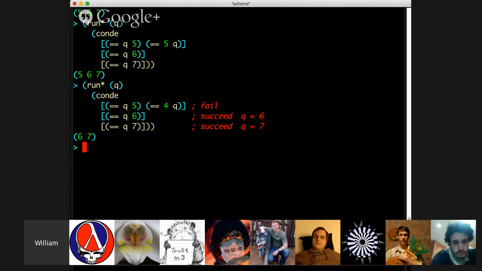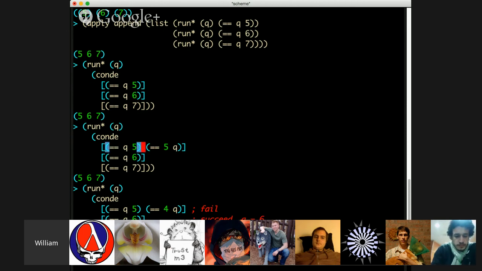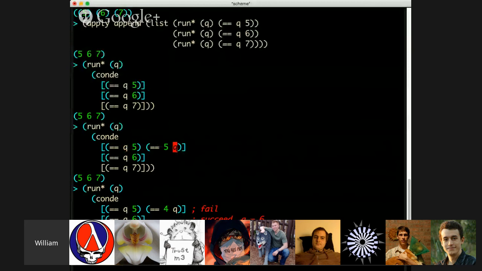An important property. Let's talk for a minute about the properties of some of these operators that we've seen. So one property that we already saw up here has to do with equal equal. I can reverse the order of the arguments to equal equal, and it doesn't matter. So equal equal is commutative. I can swap these back and forth. It means the same thing either way.